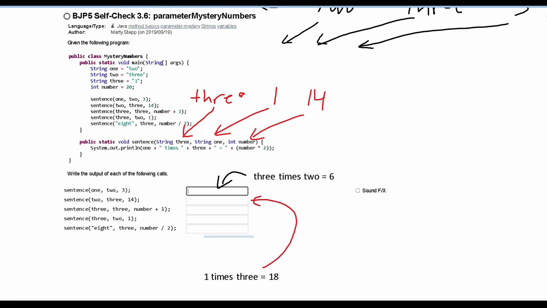Next, we have this method call. So we have sentence 3, 3, and then number plus 1. So 3 is storing the string 1, and then we store the string 1. And then number, which we have as 20 right here, plus 1 will give us 21.